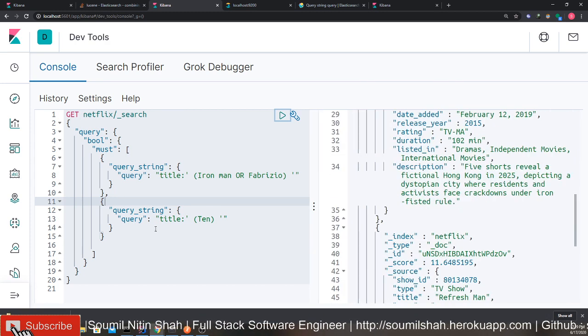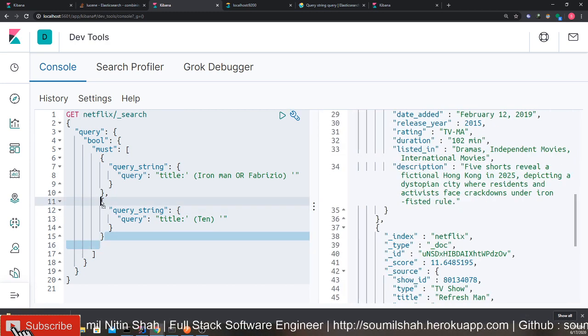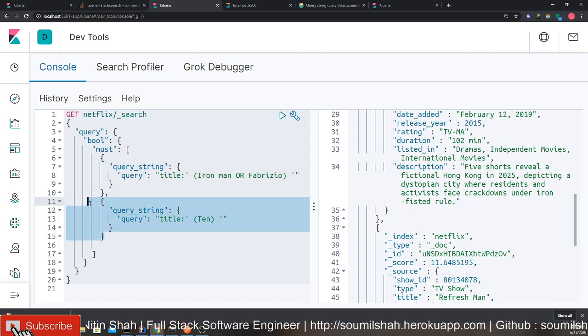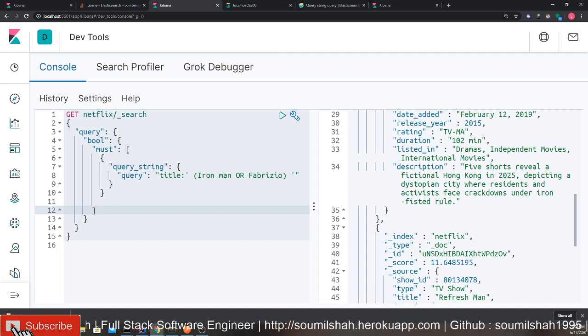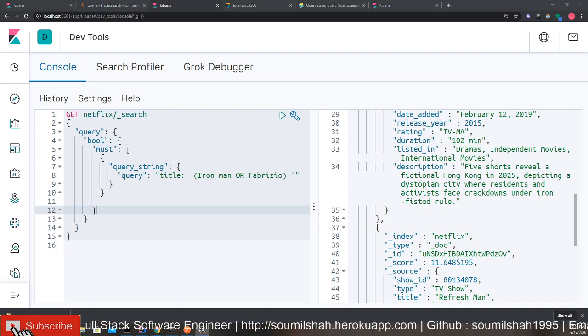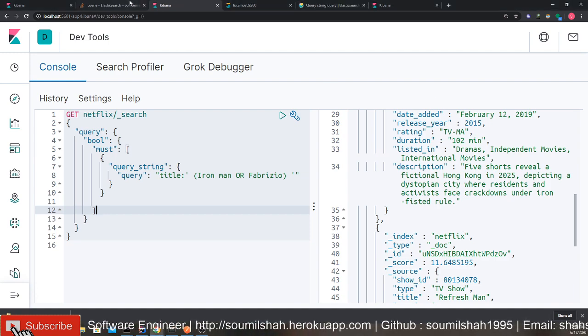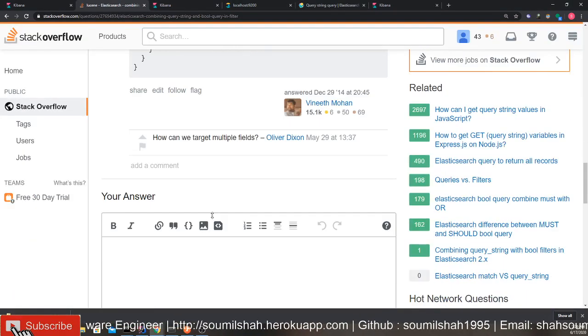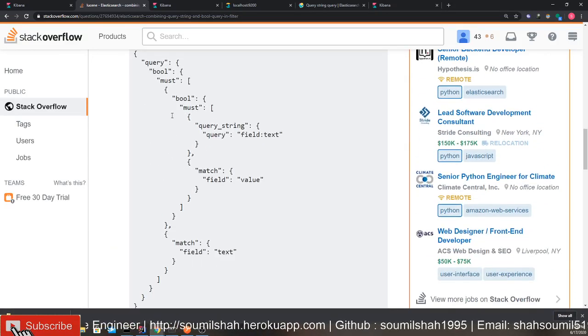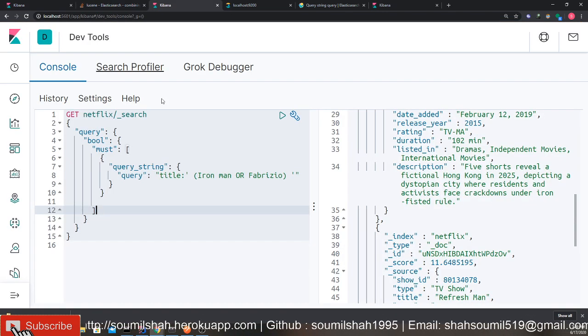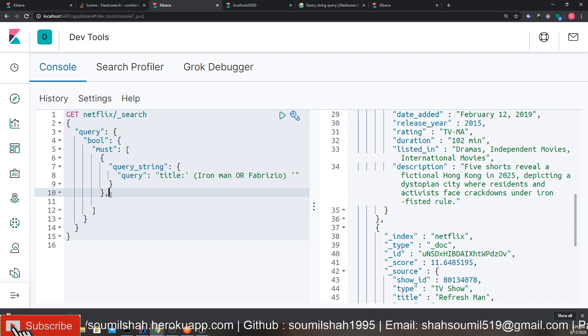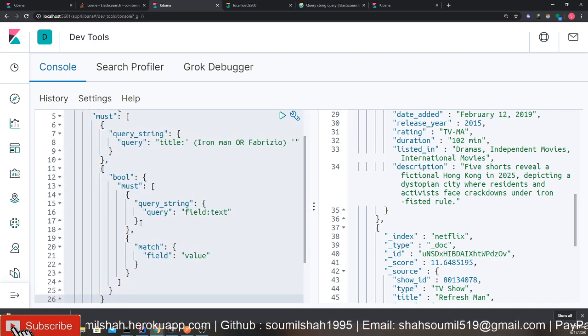Okay, now I want to tell you, okay Saumil, that's great, but let me show you something even else: nested Boolean queries and query string. Let me see if I have a snippet here. Oh, I can just grab it from Stack Overflow. Guys, you can also provide a boolean inside a boolean inside a query string. Okay, let me show you. So what you can do is you can say it this way. You can also give it this way.